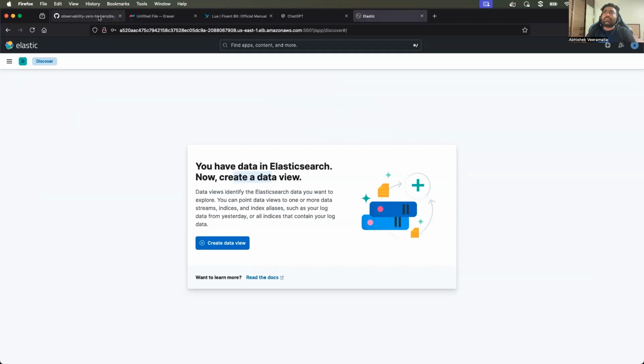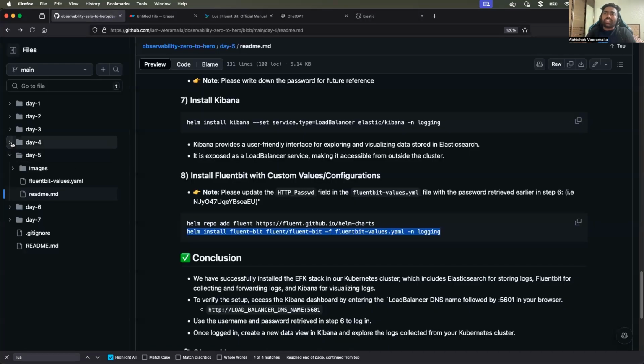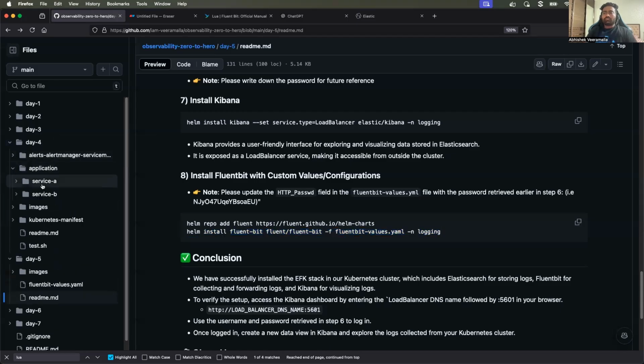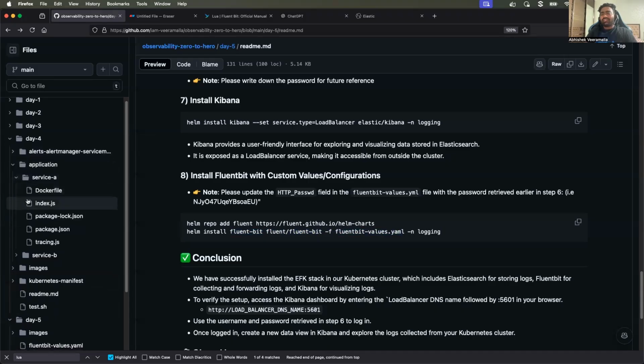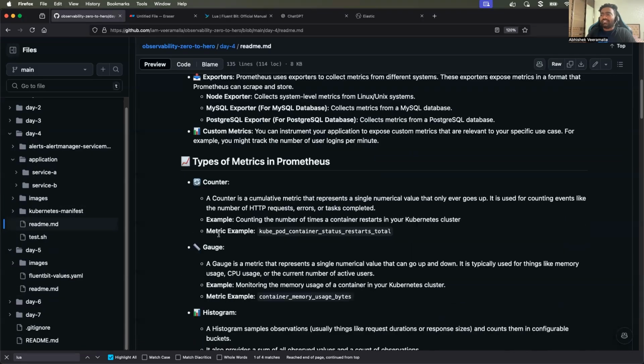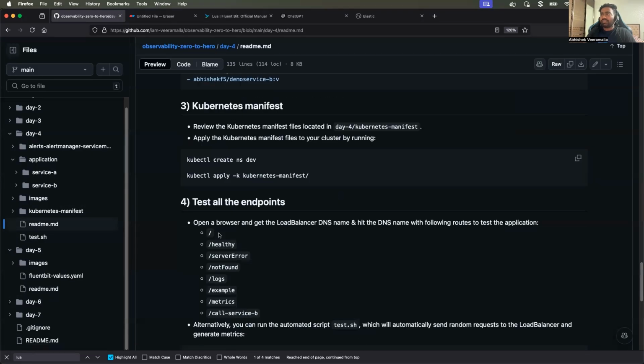What we can simply do is go to the day 4 folder where I have an application. So just go to service A, or let's go to the readme file where I have provided the steps of installation of this application.